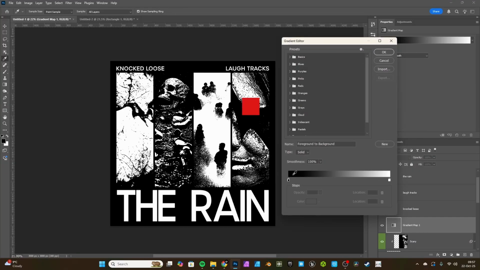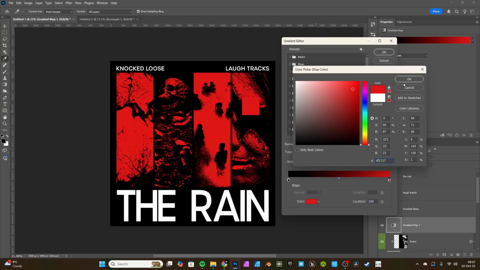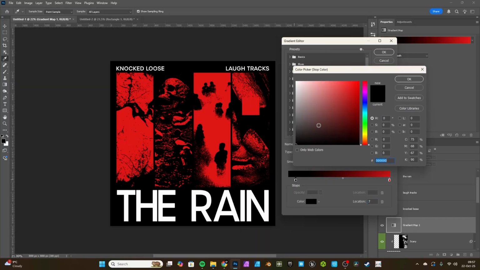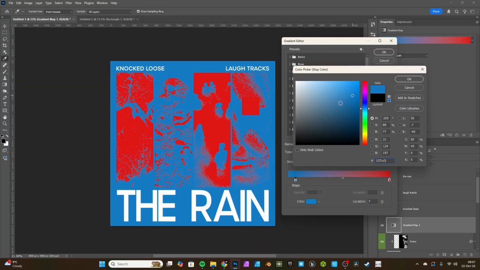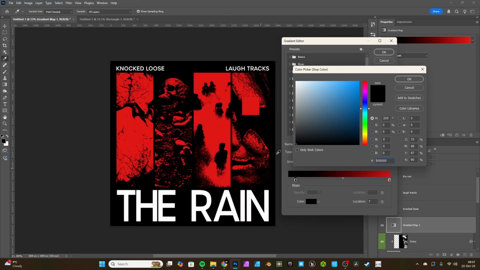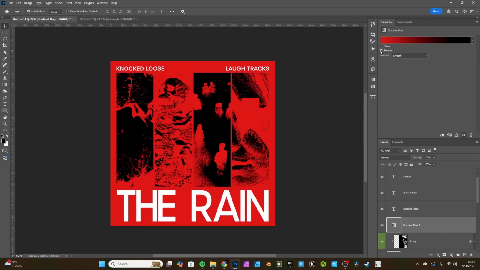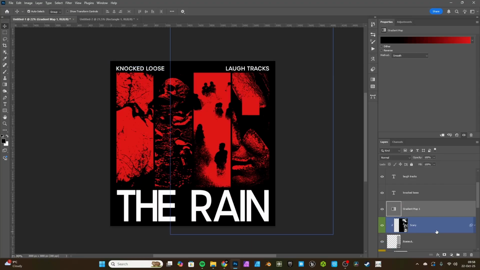So I'm going to tell the program that everything that is white, I want this red, and then you can change it to whatever you want. You can change it to blue or white, but in this case I want it to be black. That's an easy edit that you can always change the color, so you can just reverse them here. But I always like to use the gradient map as a way of changing the colors in Photoshop.